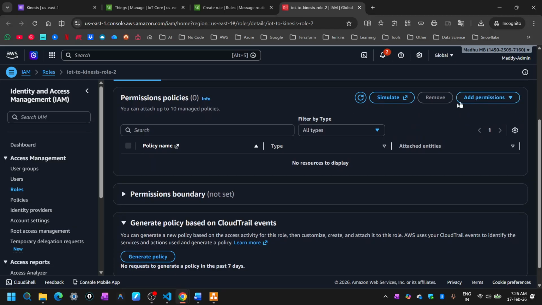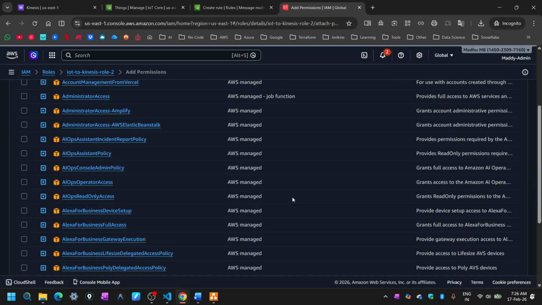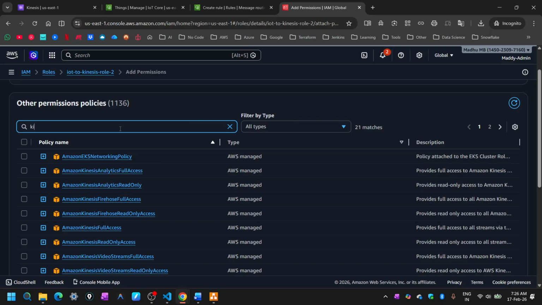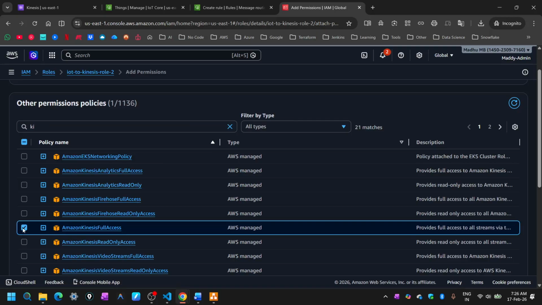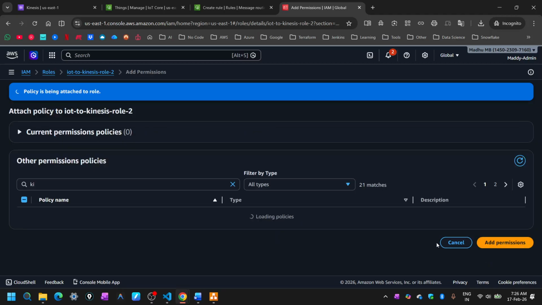Or else let's go here and attach a policy. These are all provided by default by AWS. For example, we want to give the IoT permission to Kinesis data streams, correct? If you see, there are different policies. I will just select the complete full access for now. Okay, just attach the policy.